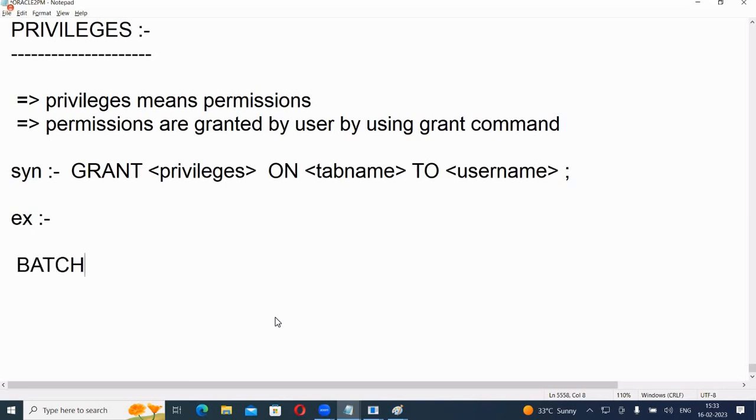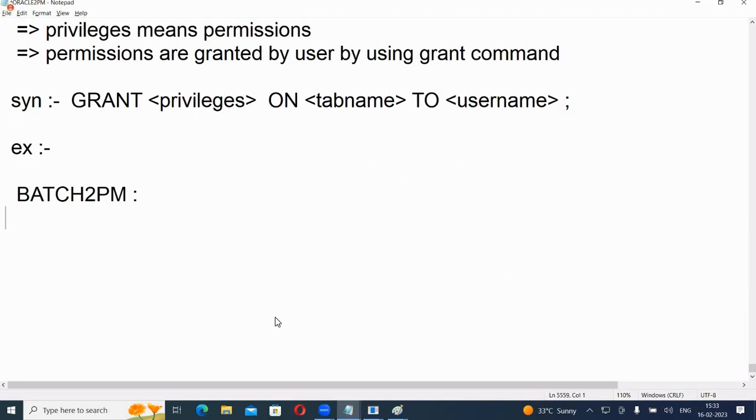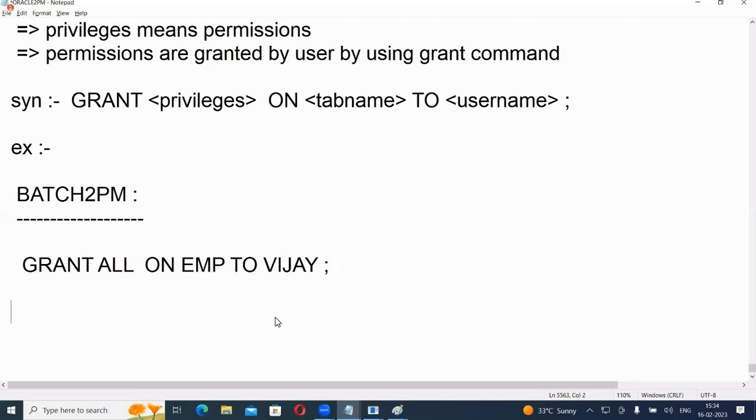Always the tables are granted by the owner of the table. Who is the owner of the table? Batch 2 p.m. So batch 2 p.m. grants permissions. How? Grant all on EMP to Vijay.